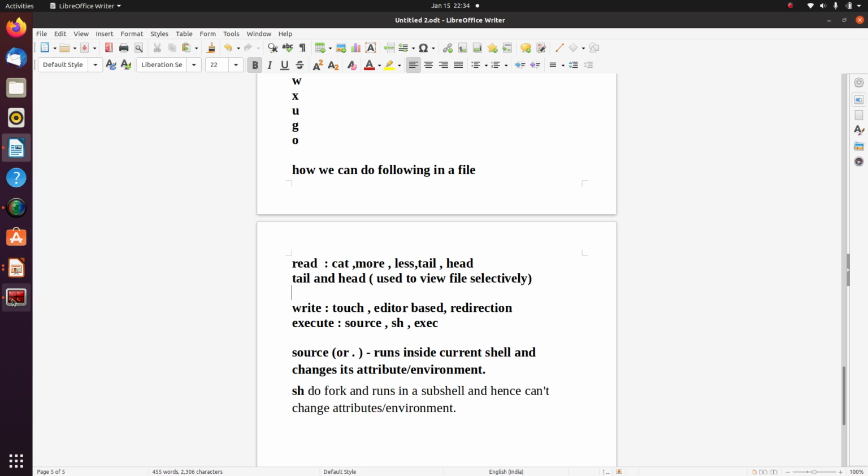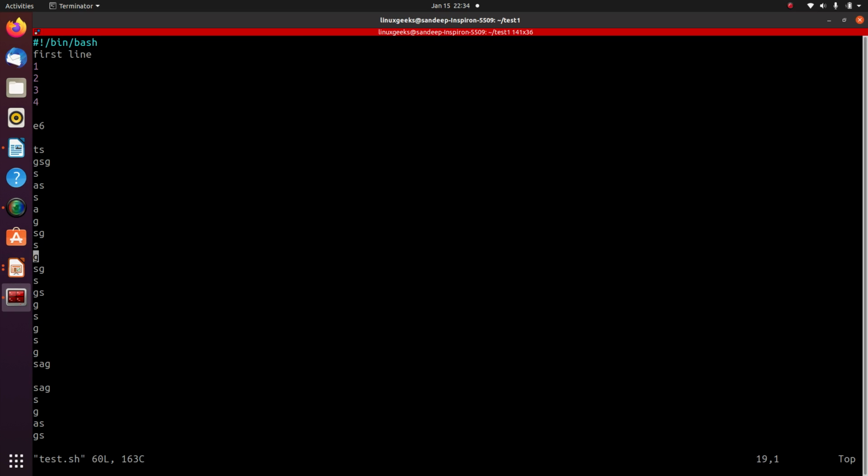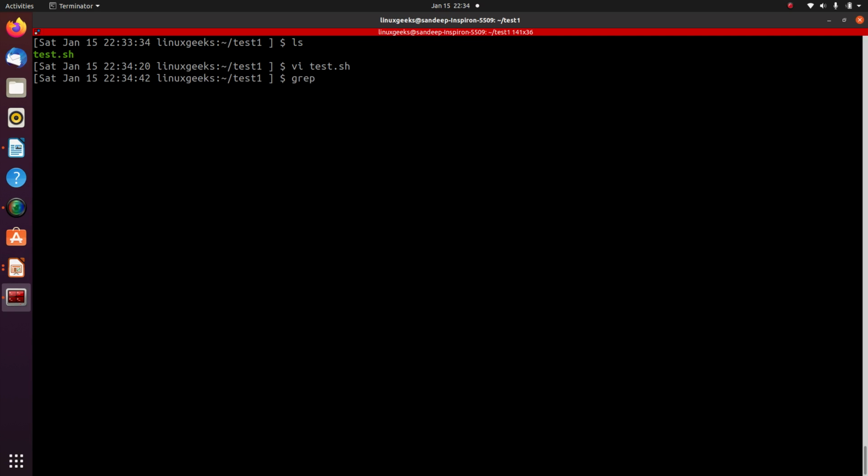Now this was the basic use of head and tail, but in industries, how can we make use of these commands? Let me give you an example which will show you how it is used in industries.